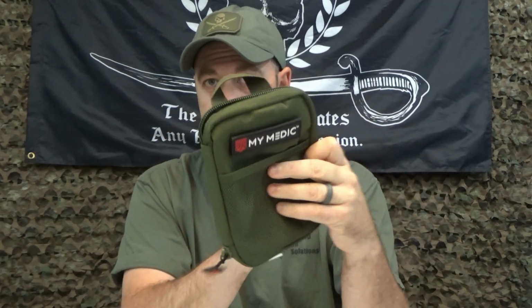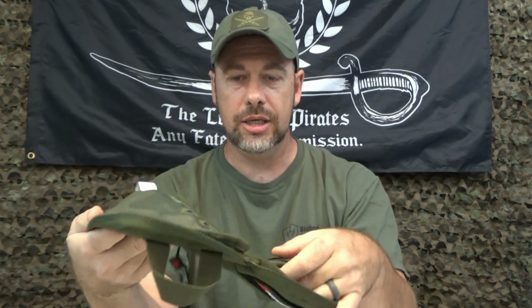So then, the other side of the pouch, which again, you can actually buy this pouch by itself too if you want to put together your own kit and use this pouch, which I'm probably going to do a combination. I'm going to get a couple more of these and add to what this comes with, and I'll get into that too. I think this is probably one of the better pouches I've seen as far as having a little bit of organization and capability, but not like 1,500 different little odd size shaped pockets that you can't ever fit into what you're needing to fit into it. That's why I like this one.